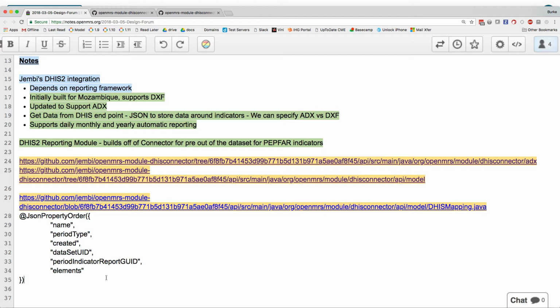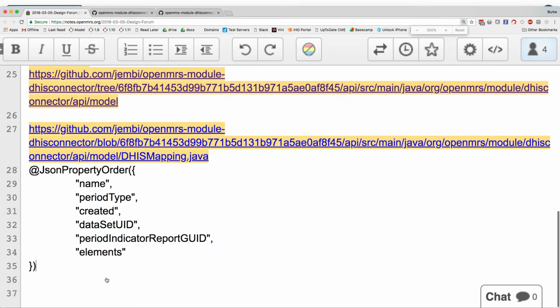So it's fairly straightforward. There's not much magic in there, but I think there are some implementations that have found it useful. The last thing I want to mention before getting into actual discussion is some of the work that we've done around the tracker. So we haven't actually had a use case. Well, there might be one upcoming, but we haven't faced a specific project where OpenMRS is looking to push tracker data into DHIS.